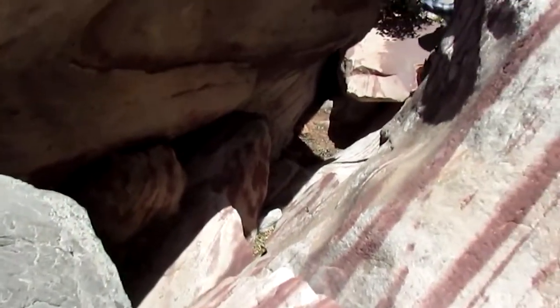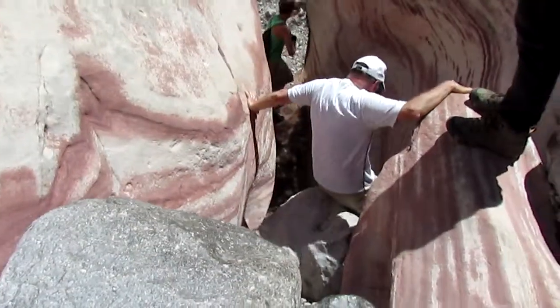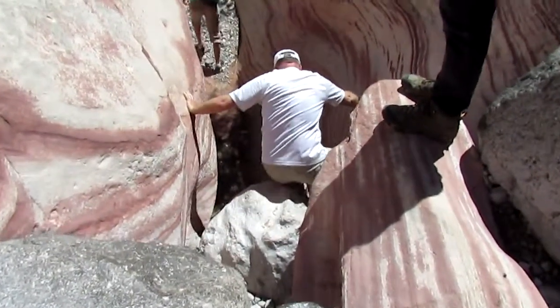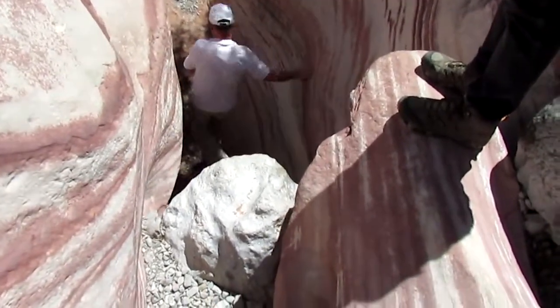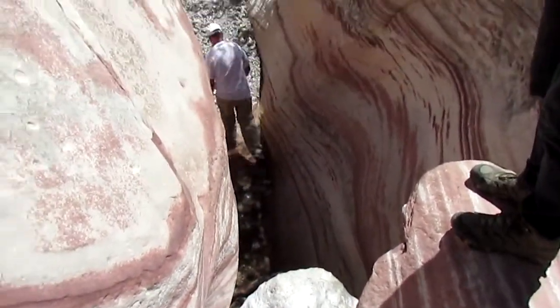When you get here, don't go over that way — go down this way. Just step down, step down, step down, just like those people. Here is yet another obstacle, but it doesn't seem as bad. You pretty much take the direct route, just use your arms and go down, down, down and you pop out.